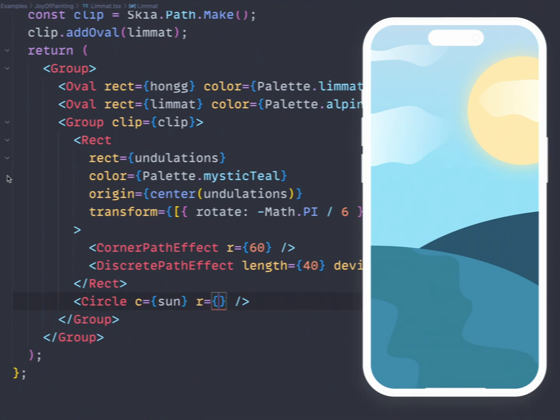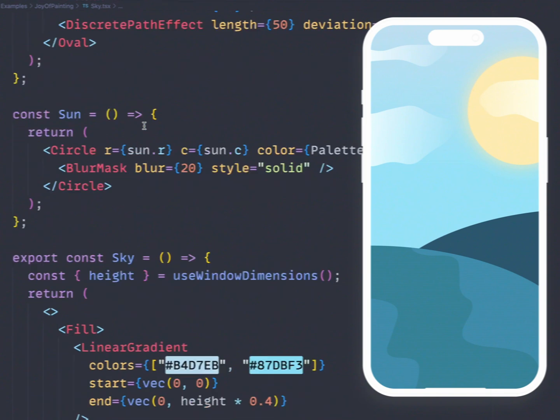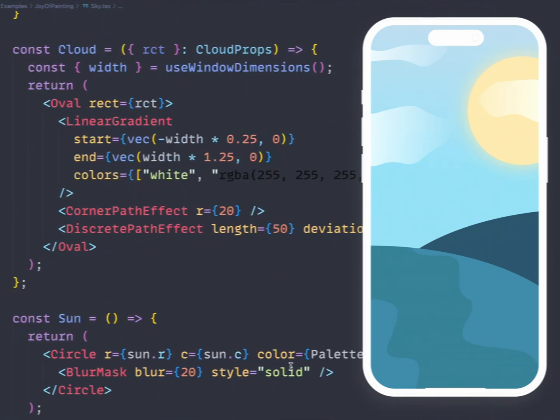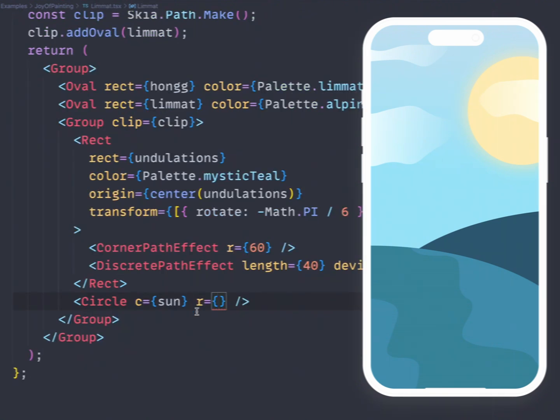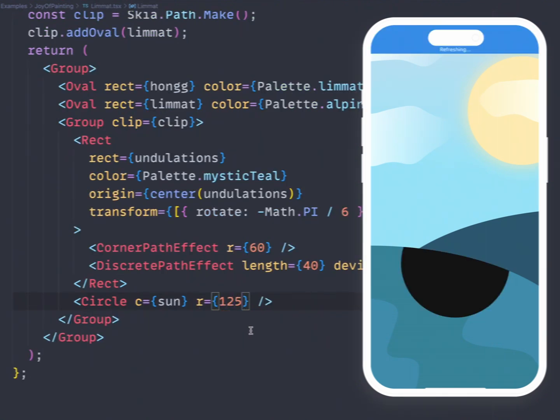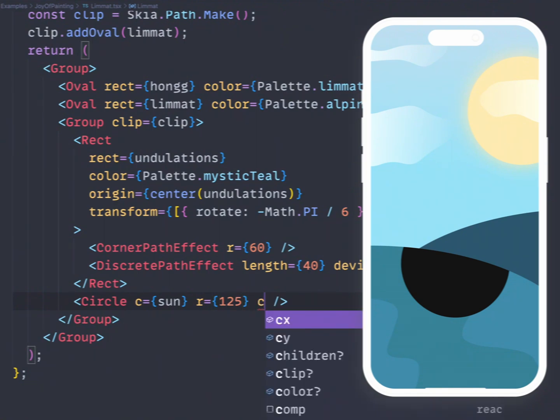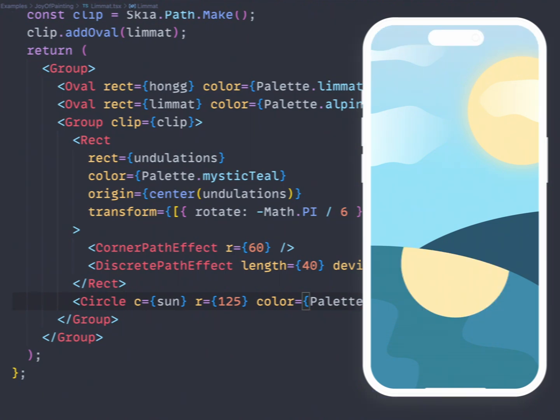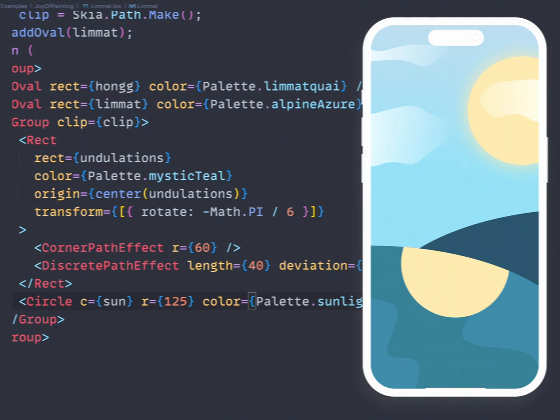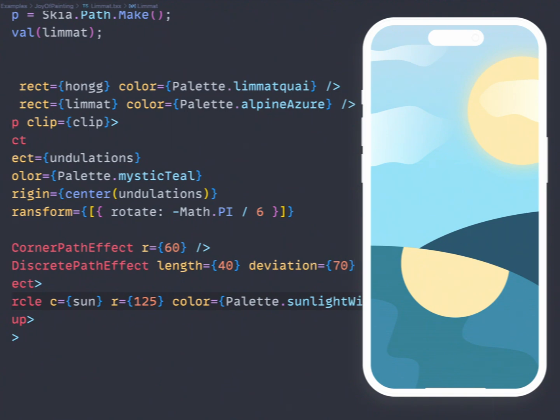The radius, what did we have here? 125, so that's the radius we'll take. And we can add a color. So we can add the sunlight whisper. And we can add some opacity, maybe 0.4.